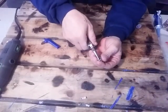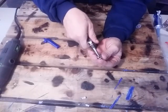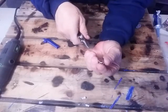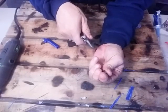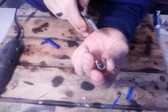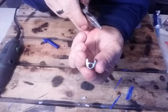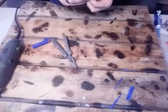So make sure that this is nice and flat. Take your pliers, squeeze it together. Make sure that gap is squeezed in there so that there's no gap in between these two prongs right here. All right, get that gap down as much as you can.